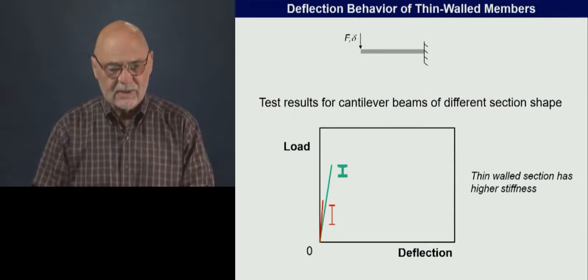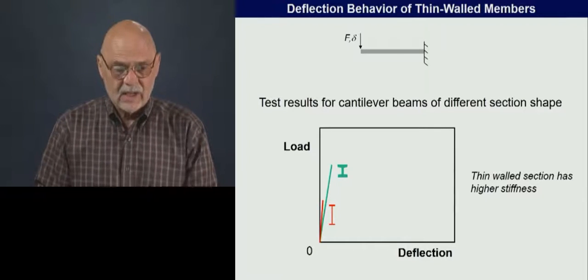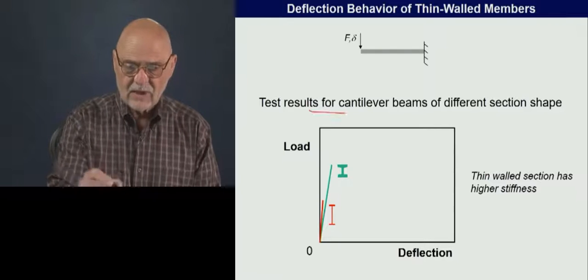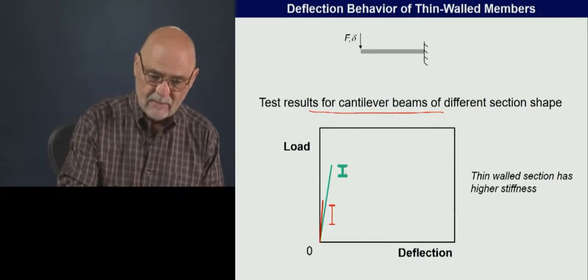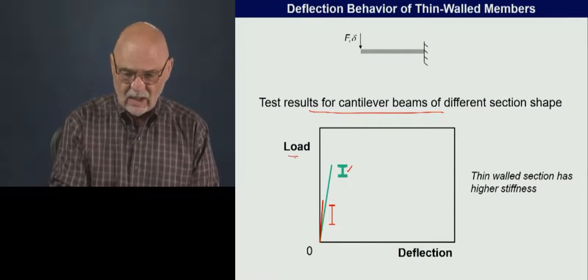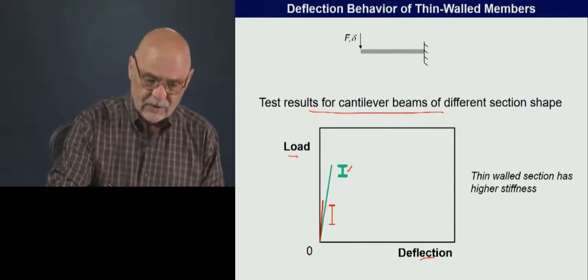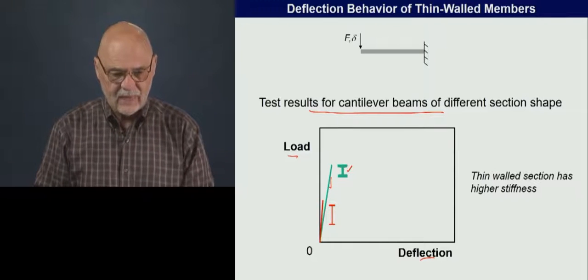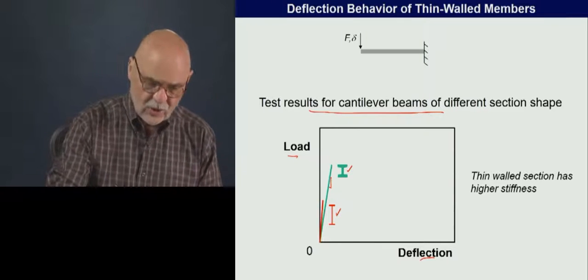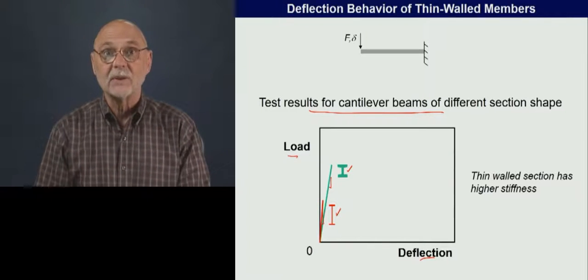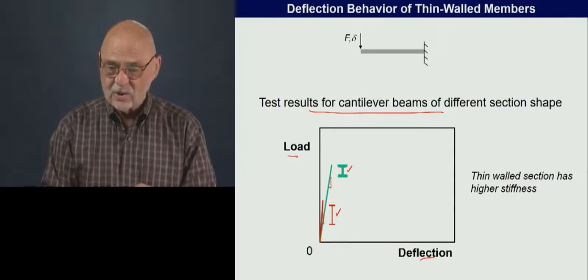But there is a limit to this, and here we're going to start to talk about what that limit is. Here we're testing the cantilever beam that we looked at before for a couple of different shapes. This is the I-beam shape, looking at the load deflection, and right now we're looking at the linear elastic region, and it's behaving just as we said. Here's the slope of that curve. Here's the really tall, thin beam, same amount of material, and its slope is much greater, so its stiffness is much greater. So the rudimentary theory that we looked at before is holding here.